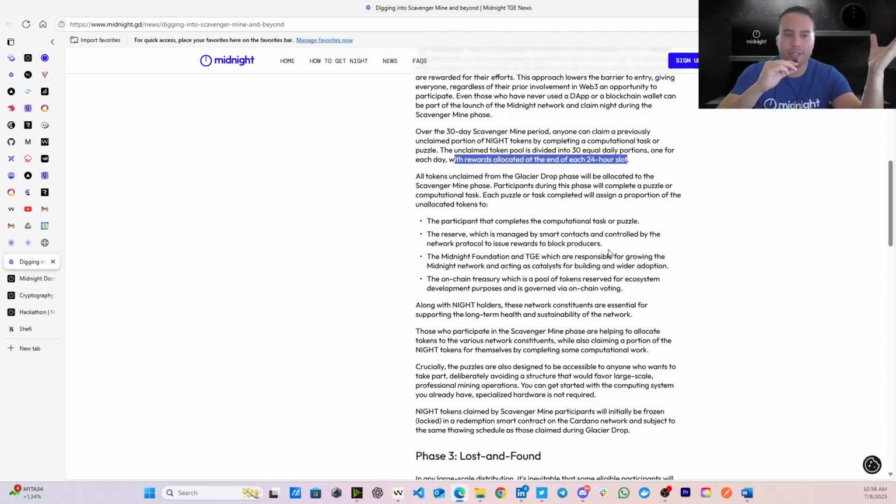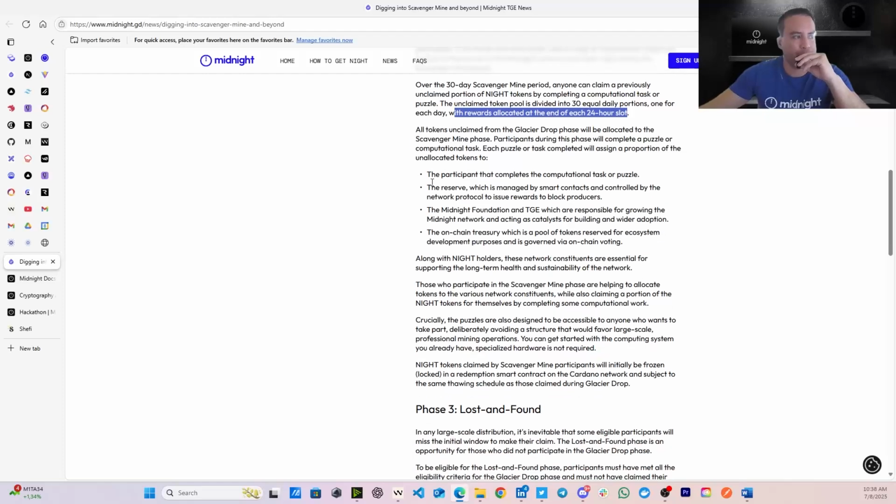After phase one, the Glacier Drop, whatever funds are remaining, because according to the past, there aren't that many people who actually claim their airdrops. So whatever is left from phase one is gonna go into the scavenger phase. That amount is gonna be divided into 30 pieces, where each piece, which is 1 day, is going to be rewarded following this procedure.